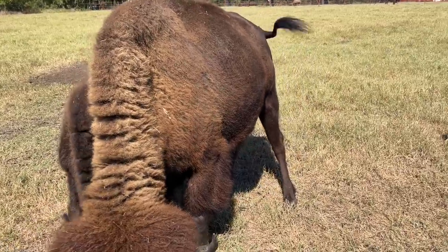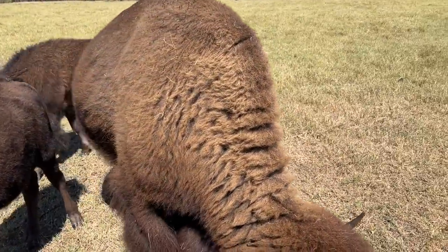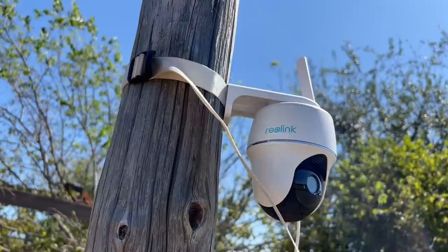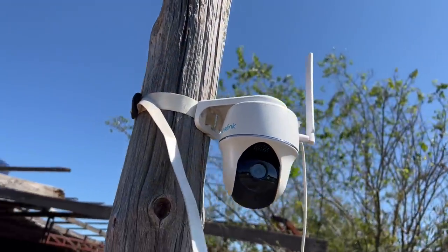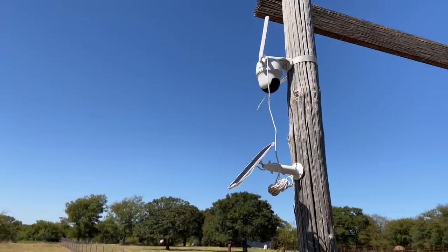For me, I can just check the bison whenever. It's gonna be really good. It's gonna come in handy during calving season next spring. If I wanna see kind of where the mamas are and how close they are, and when you start to expect calves, we can check on them that way. Oh, and you can see a red dog out there. So that'll really come in handy. If you're close to a highway or whatnot, you can check on them there. And it's great for water systems in remote areas where you don't have power.